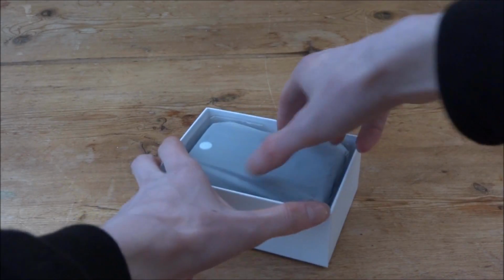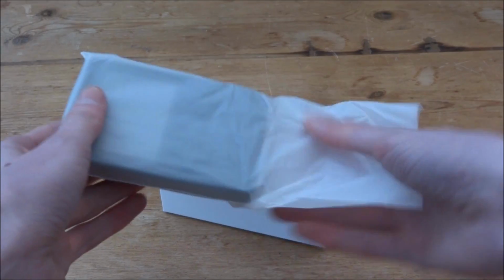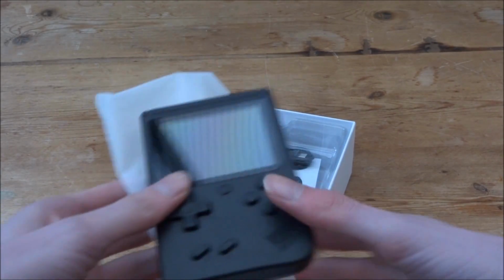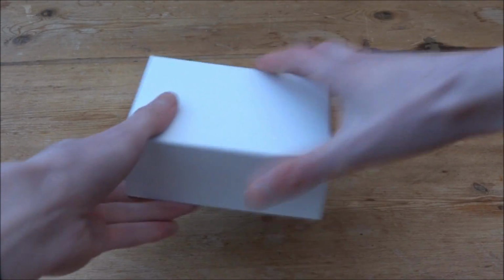So this is what it looks like in the box. It's very much like the Retro Mini if you've seen my video on that, and it's just in this sleeve. So let's just take this out for now. That is what it looks like. We'll take a look at that in a second. First of all, we're just going to see the other things it comes with. So if we just empty this out.